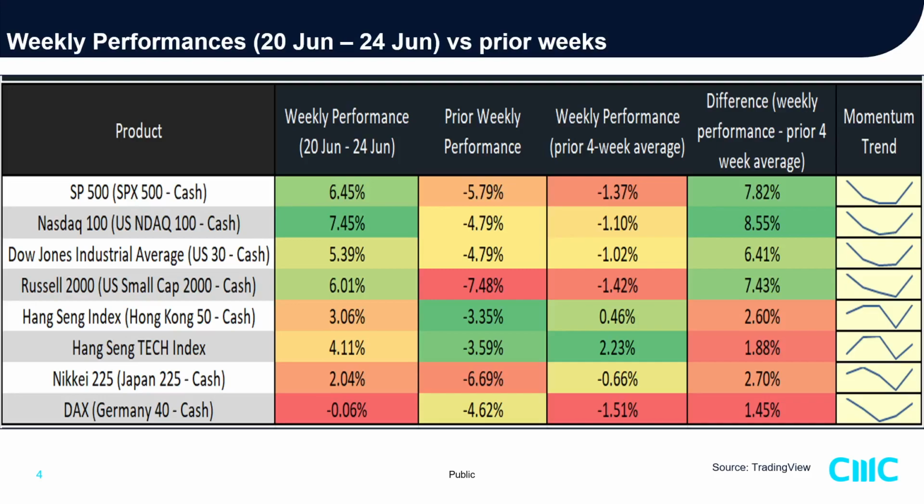And the German DAX index, still one of the worst underperformers among the global major stock indices, did also fairly well because it actually reversed a significant portion of last week's negative performance of negative 4.6% to close almost unchanged, I would say negative 0.6%. And if you look at its momentum trend, it's also sharply picking up on the upside as well.